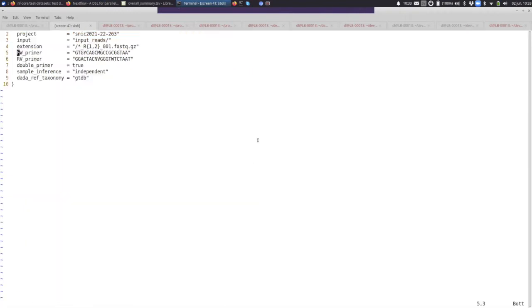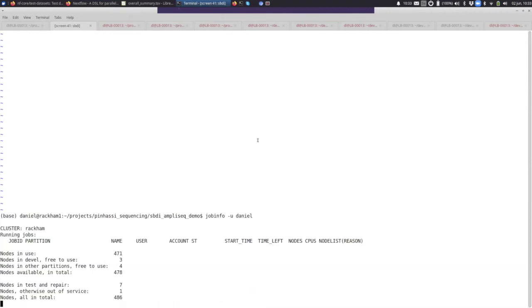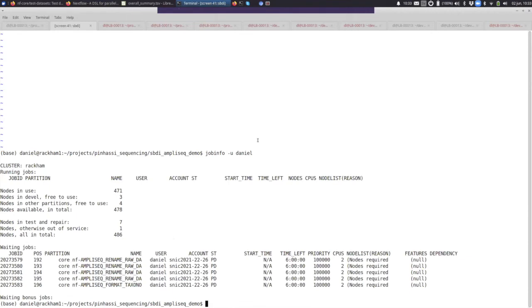And if we go to another window here and just type in jobinfo to show what we have in the Rackham queue right now. So this is the queue at Rackham at this moment. And as you can see, there are now 5 different processes waiting to be sent to a node whenever one is free. And as you can see, we have positions here around 190, so it will take a little while.